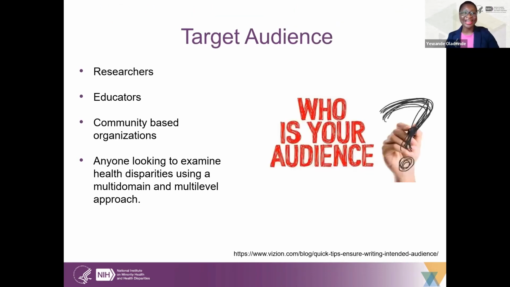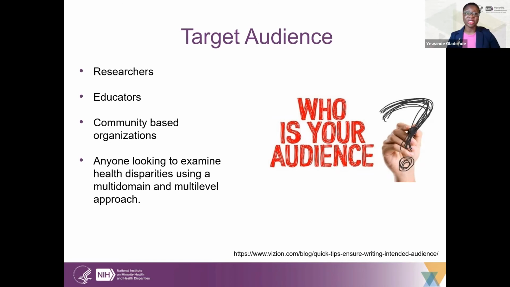So who's the target audience for this framework? Honestly, it's for everyone. In particular, for researchers conducting research on minority health and health disparities, and also for those that are supported by NIH, they're encouraged to consider using the framework. Also, educators can teach about the framework in their courses. They can use this framework in their presentations, in the manuscripts that they prepare, and the framework can be used either in its original form or it can be adapted to apply to a particular research question or population.